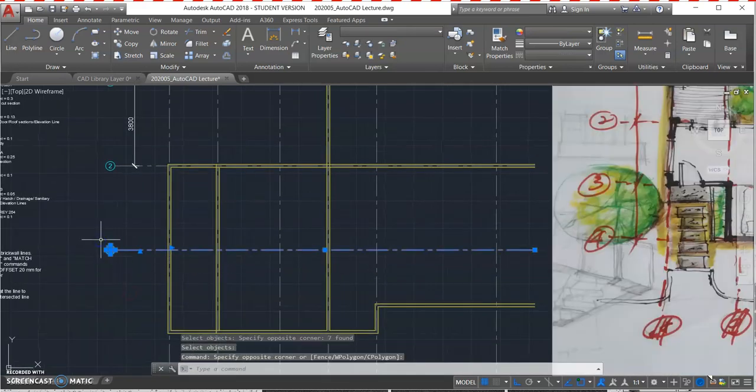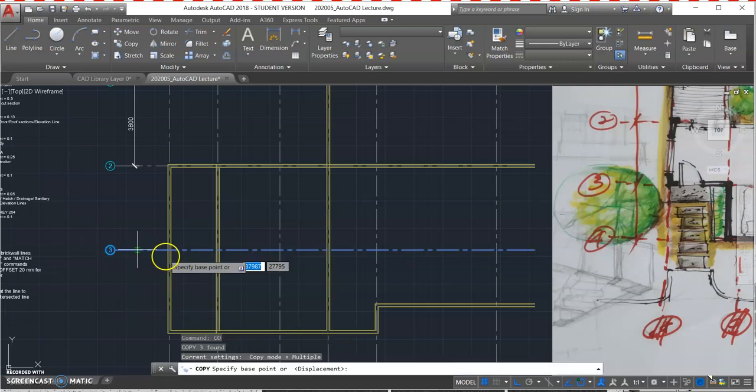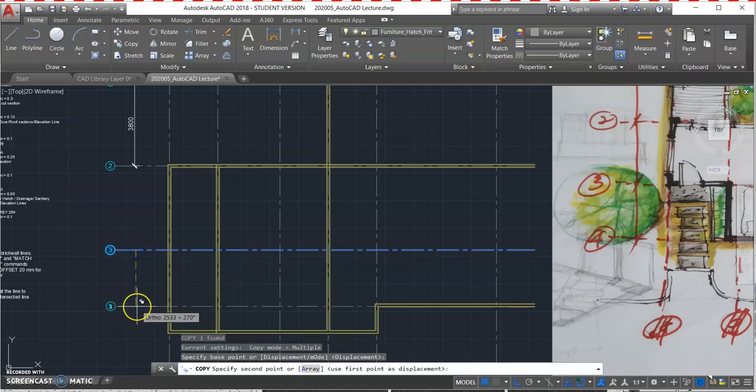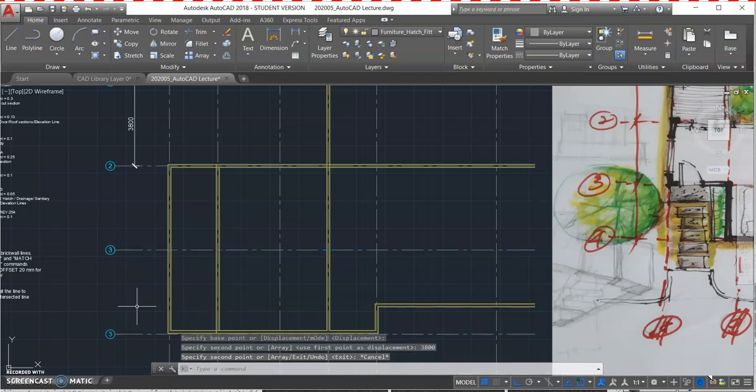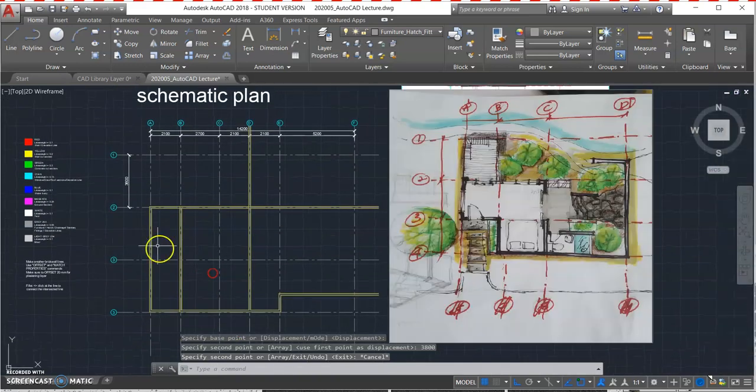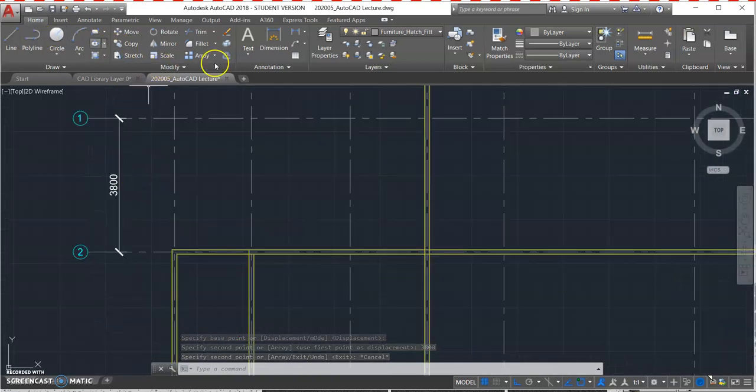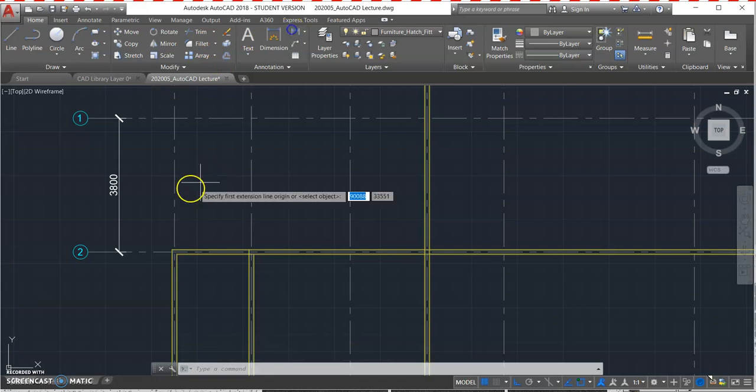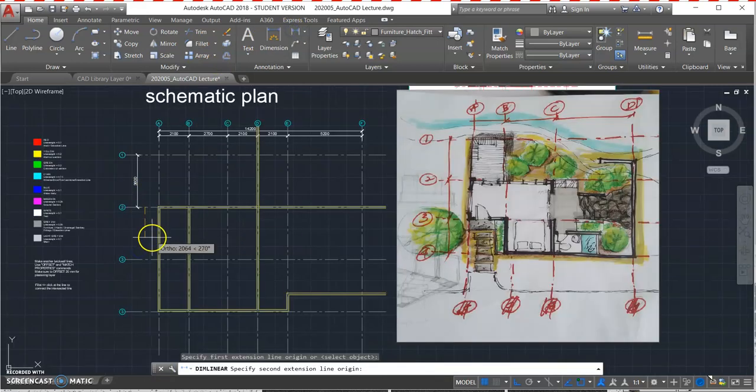So this one, CO, snap at the grid, 3,800, enter. Okay, now this is the new design, so I'll put dimensions so it's easier for us to refer back.